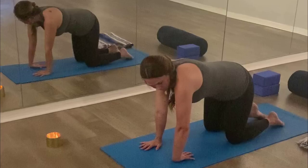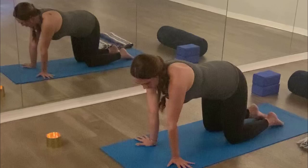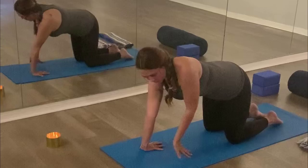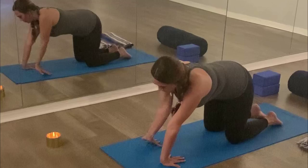Let's bring our fingertips now to the outward edges of our mat and just gently rock side to side so that you feel a stretch through your forearms. And now just go a little bit deeper. Turn those fingertips all the way around so that they're facing your knees and gently pull back towards the hips. Feel a nice stretch from the wrist right up to the forearm. Just gently though.